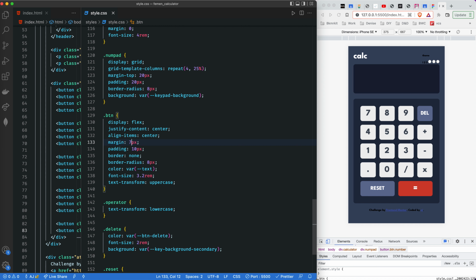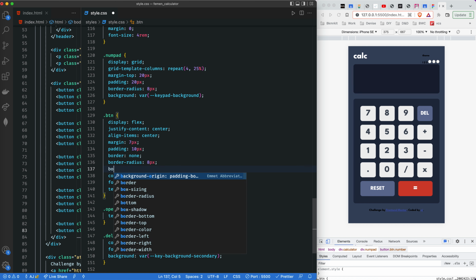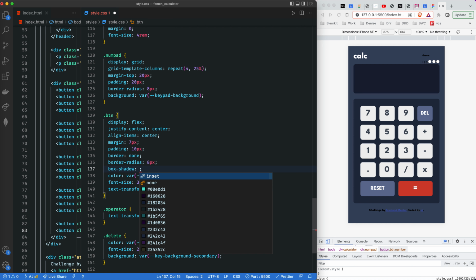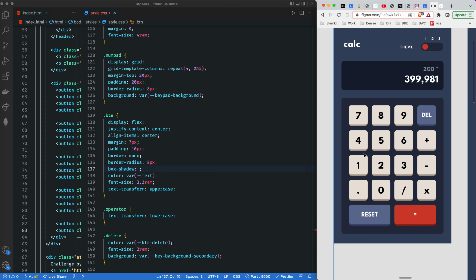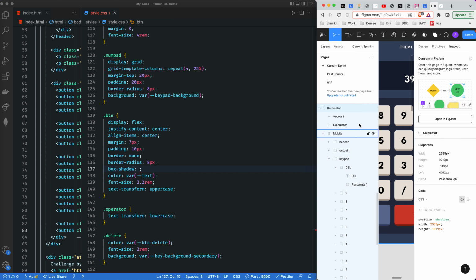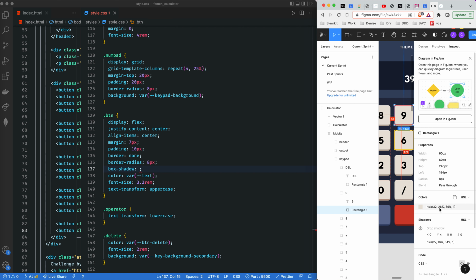for this size, because we also need to add a button shadow, like a box shadow here. So we're gonna add that here on the button. Box shadow is gonna be, I'm gonna need to look up the color of it. So let's see. Inspect rectangle.